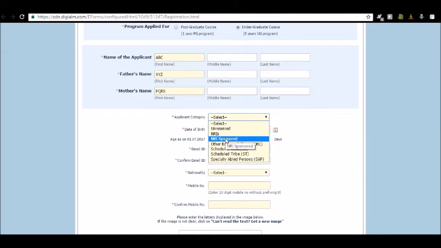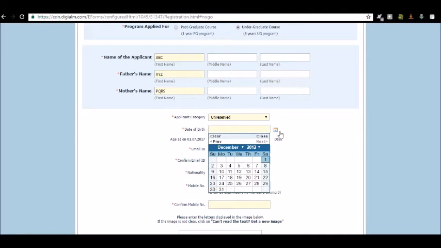NRI sponsored means a candidate who has a sponsorship from an NRI, that means a candidate who, even though he holds an Indian passport, has a relative who is intending to sponsor him for the course. Then we have other backward classes, scheduled caste, scheduled tribes, and specially abled persons. For instance, if you belong to general category, you are supposed to fill in unreserved.